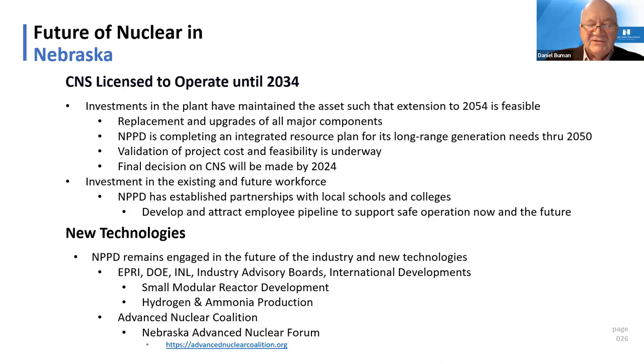We're looking to be ready so that when the demonstration projects — those dozen or so across the United States and Canada — come online toward the end of this decade, around the 2029 to 2032 timeframe, we can evaluate demonstrated costs and be positioned to invest in a small modular reactor if that's what the future looks like.